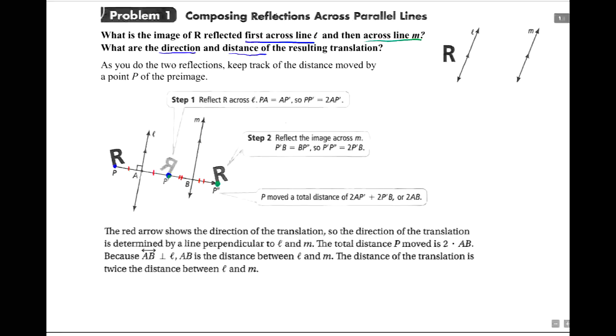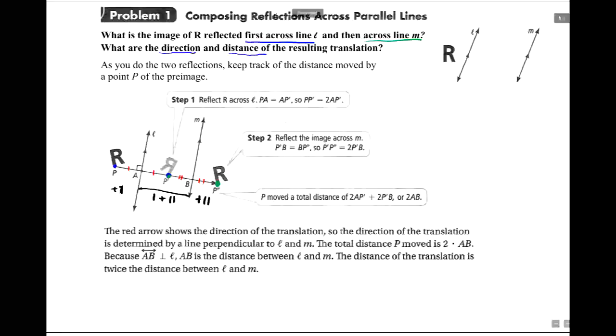Well, this is kind of interesting. The distance between our 2 parallel lines is 1 plus 2 ticks, right? A to P prime and P to B prime. From here to here measures 1 plus 2. Because our distances are congruent across our line of reflection, I add another 1, right? Another 1 over here and another 2 over here.